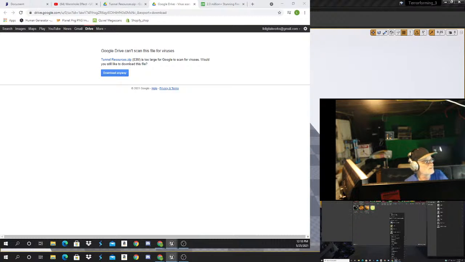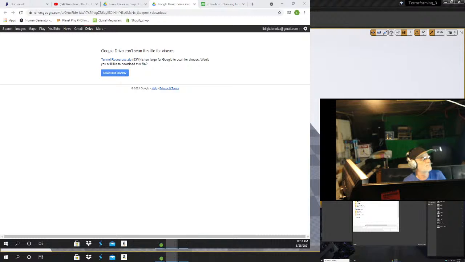Create a new folder. Call it wormhole assets again. And we'll import F.